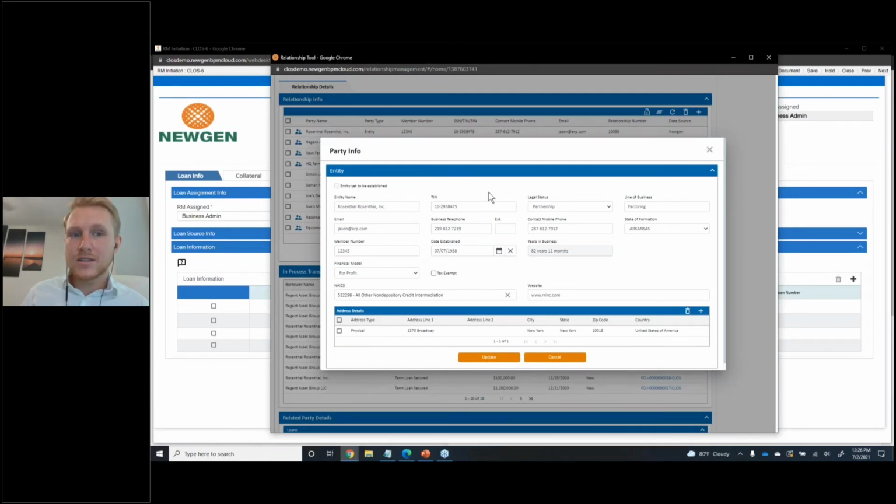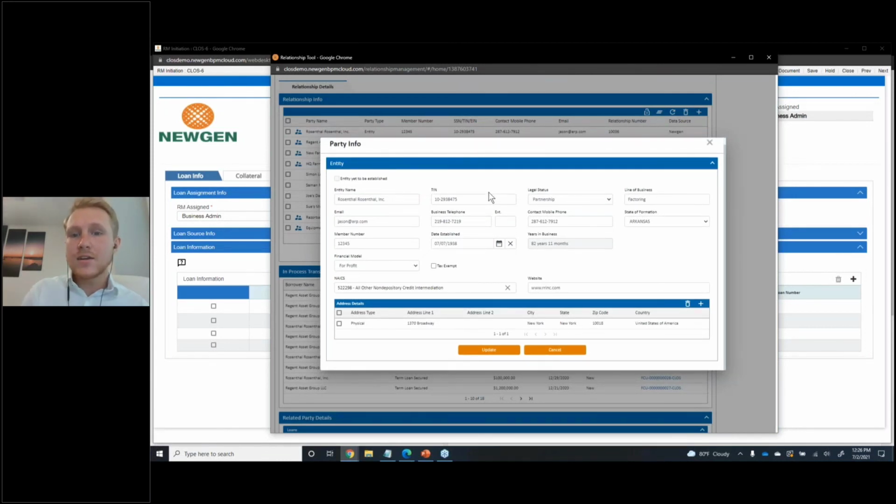So if I go ahead and select this different party, and maybe something has changed here, I can make some adjustments, add a new address or change any of the information that might be required, or add different entities if the ownership structures have changed. I can make the changes directly in this tool. I don't need to go into, say, the core system and make these changes, or into any of those other data sources that we're pulling that information from. I don't have to go into those systems to make any changes or updates to the relationships. I can do it directly in this tool, and the system will have a bi-directional integration with those different data sources to update those systems with the most recent information.